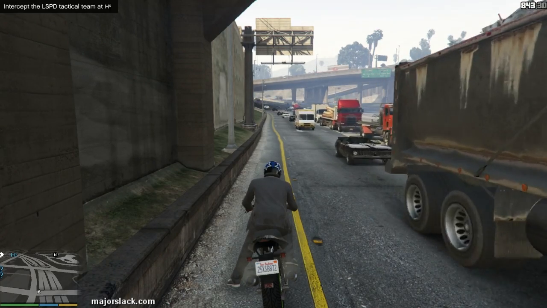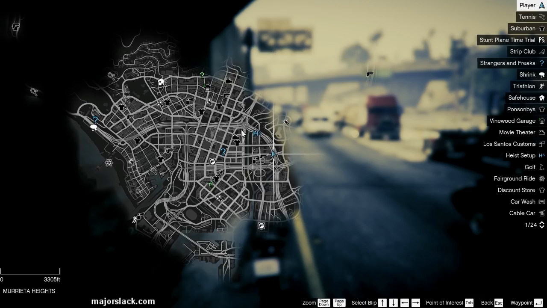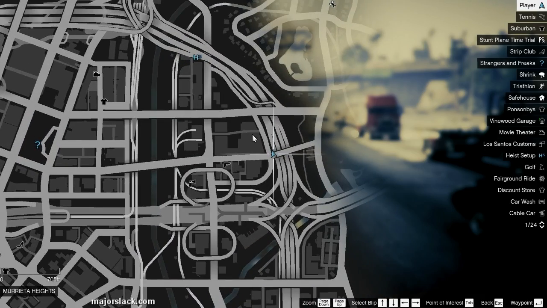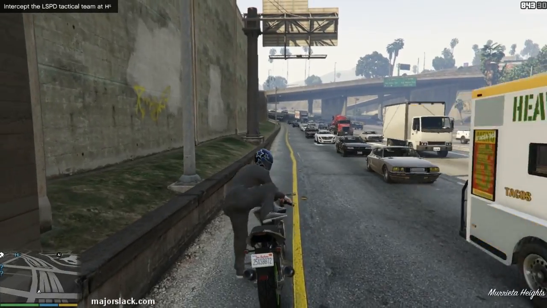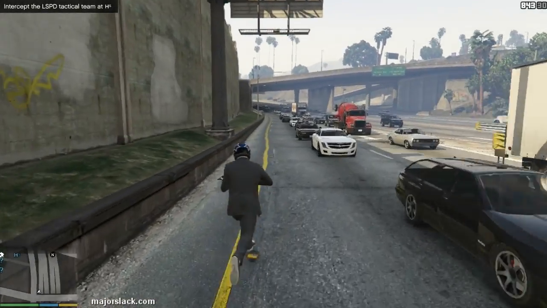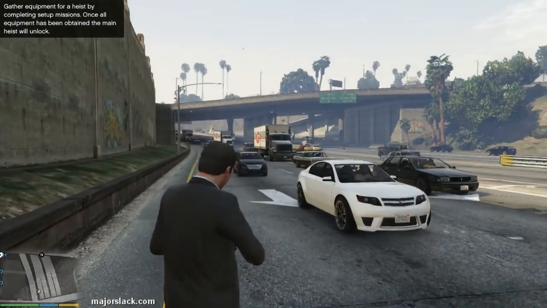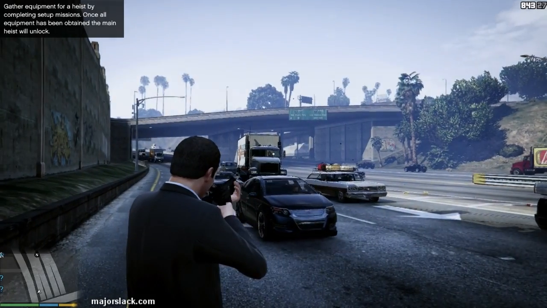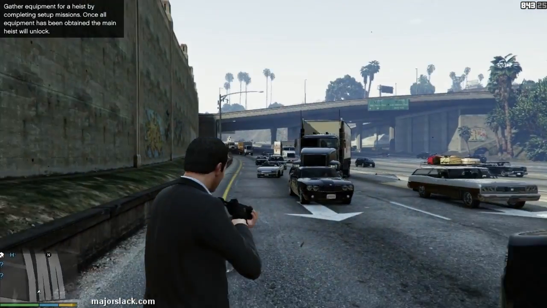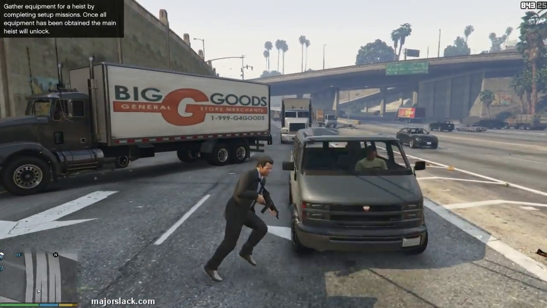So we just got the text from Lester saying that the van full of carbine rifles is on its way down. And there it is right there. You see that blue HS up a ways. Now, two ways you could do this with Michael. If you could spot the van in advance, just simply go into your special ability, your bullet time ability, and snipe the driver.